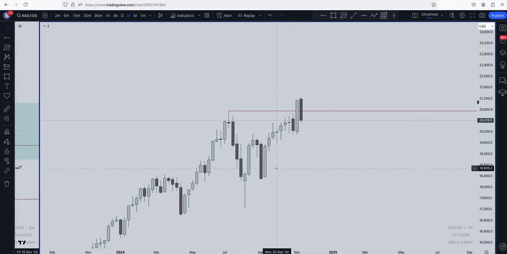Anymore here, the only thing I see now are liquidities. The buyers who took buys from here, this is where all their stop losses were. Does that mean price won't push high? I don't know. Does that mean price won't push low? I don't know. Sometimes you just have to be neutral in the market, right? Just let price give you something to work with, all right? Something to work with. So now I have nothing to work with on the weekly.